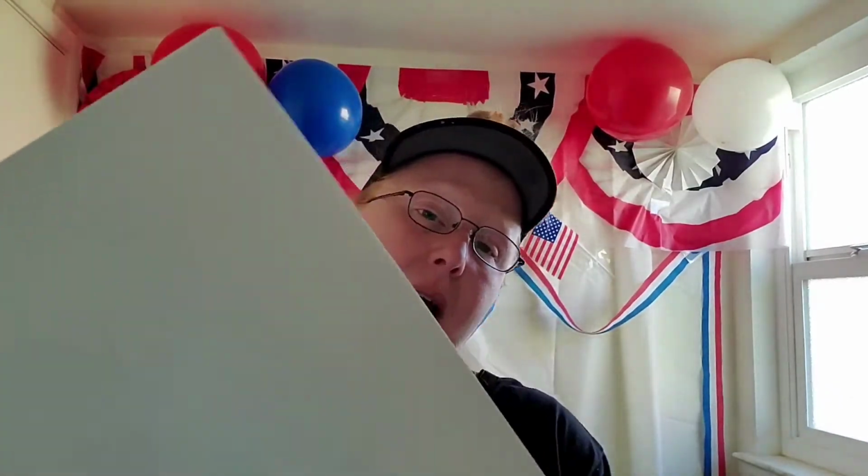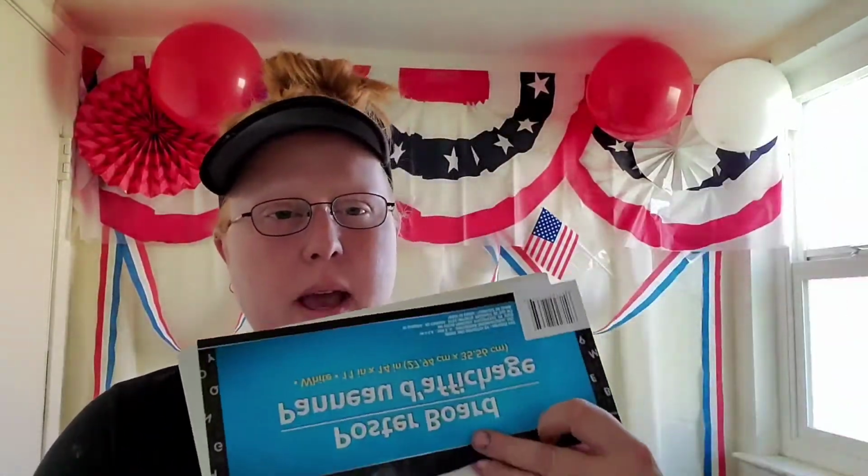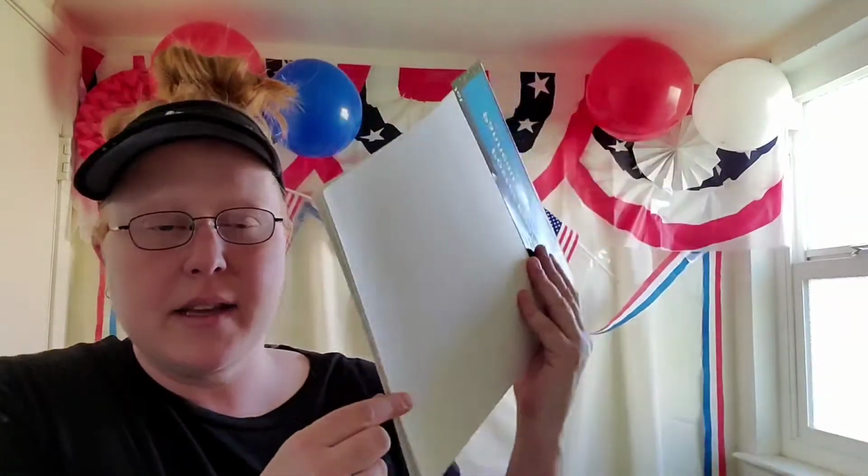So you have some poster board that is 11 by 14, and mine's already out of the package. It came in a package, has a top like this. It's poster board, right? So that's going to allow you a nice surface to work on, so that it folds nicely, and you can do some things to it to give it color if you want. But for now, we're going to focus on making it look like a newspaper.